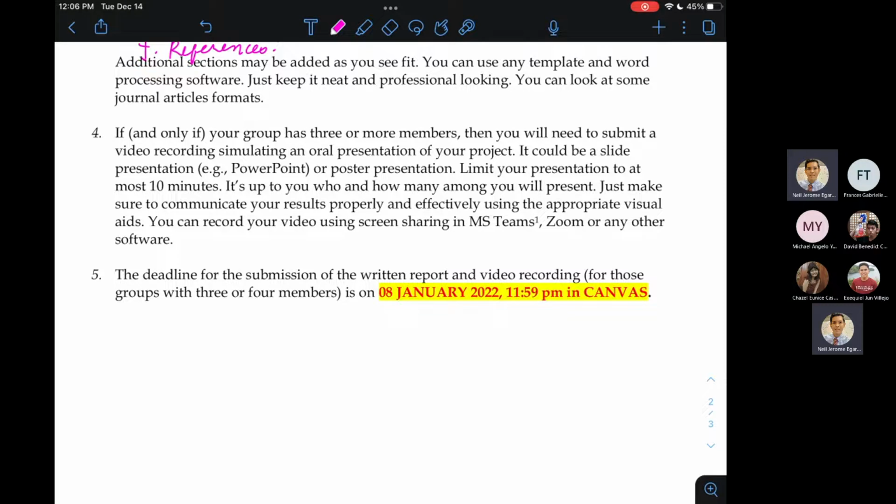So hopefully nakita nyo na doon sa mga essay questions. Usually sa essay questions sa problem set, meron lang akong isang phrase na hinahanap, parang mga 5 words akong hinahanap na pag nakita ko yon dun sa sagot nyo, okay na siya sa akin. You get the perfect score, compared to those who will write a full paragraph for a certain question. So yeah, yun yung filosofiya ko. So bakit pa natin pahabain kung kaya lang namang maikli? So bahala na kayo kung ilan yung number of pages na ipoproduce nyo. As long as you were able to satisfactorily discuss the method, present your results, okay, then that's fine with me.